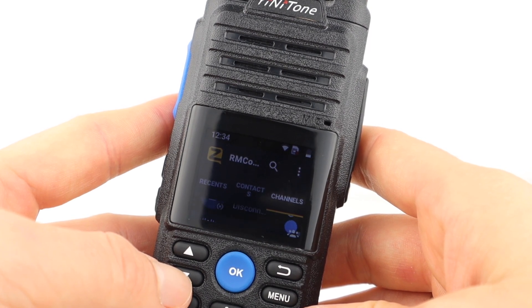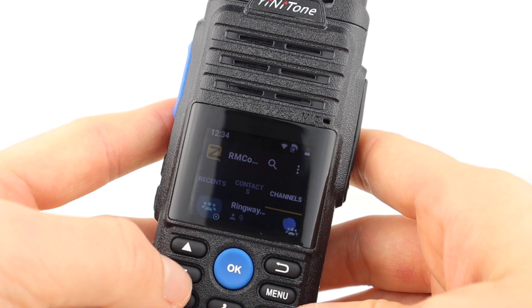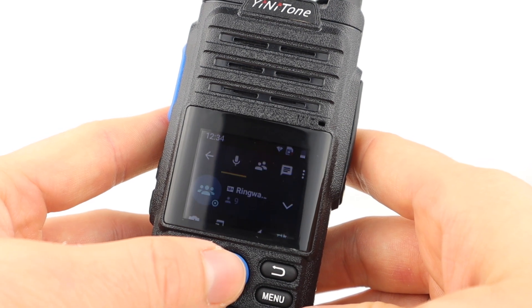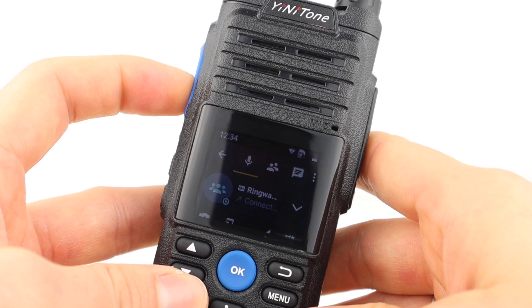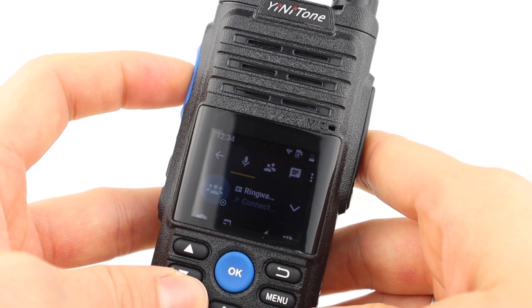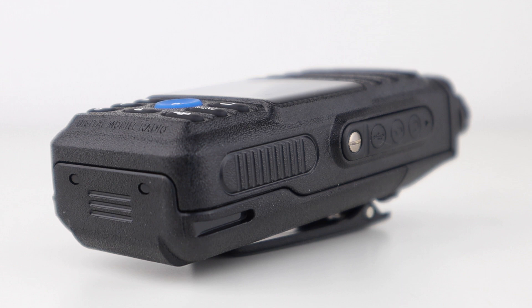The up and down buttons navigate up and down, and when pressed and held they navigate left to right. The only other issue is that you can't see the full detail of your channels and contacts on the screen. When I got the radio set up on Wi-Fi and running on Zello it was OK and actually sounded good, but this is probably more of a monitor radio for earwigging and not everyday use. I picked it up just to see if it was worth the £45.